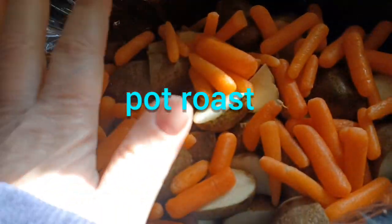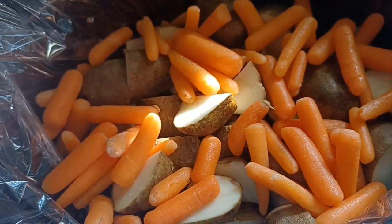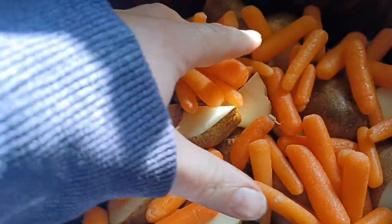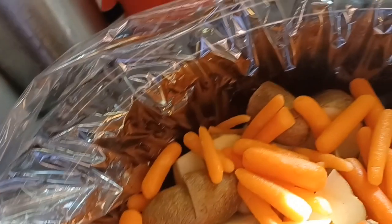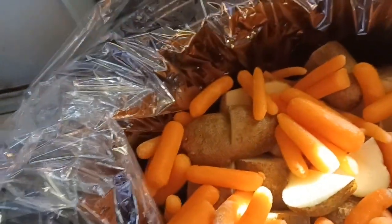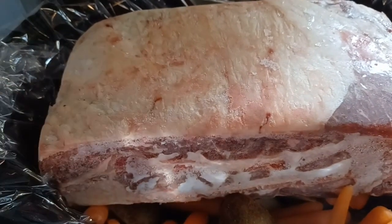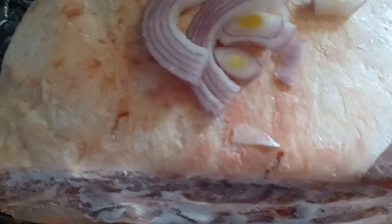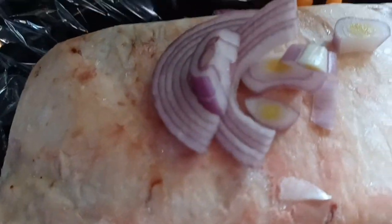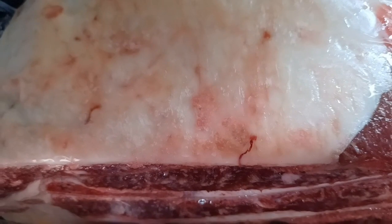Okay, I am going to be doing a lot of cooking today, so I'm getting supper ready in the crock pot. What I did was I scrubbed and diced a bunch of potatoes, put those on the bottom. I put some carrots on top. My father-in-law, along with the bananas, gave us a giant bag of carrots. Apparently he saw a sale and he bought several things that he gave us. So that was one of them. And also, here's my pot roast. I chopped up an onion, and I'm going to put that in there just to flavor stuff, and pour some water. All right, I'm going to stick this lid on, and I'm going to cook it on high most of the day.